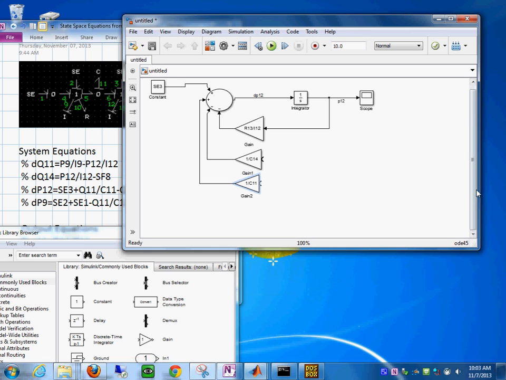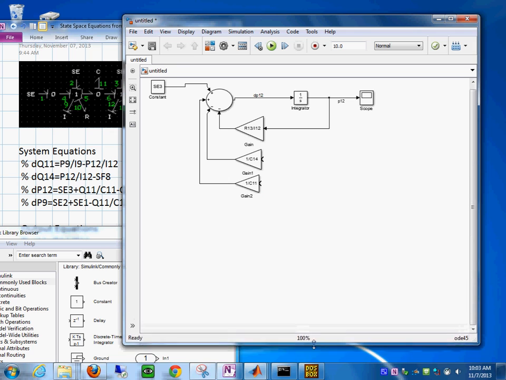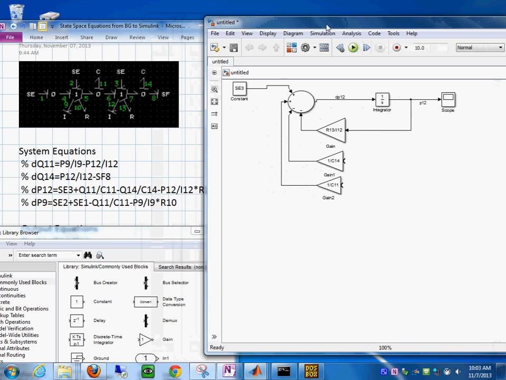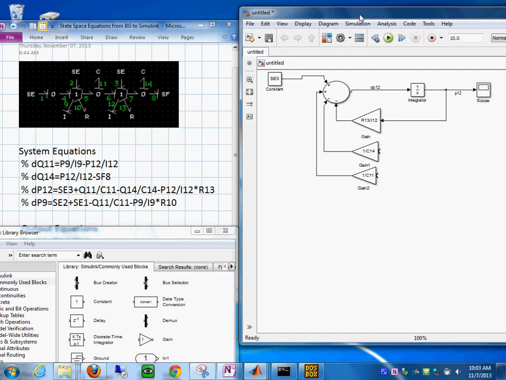So we can build it right after in here, and we need to create a little farther down to more space in here to create the other equation. The one that has the next number of terms is 1, 2, 3, 4, which is dp sub 9, which we can do in the very same way.